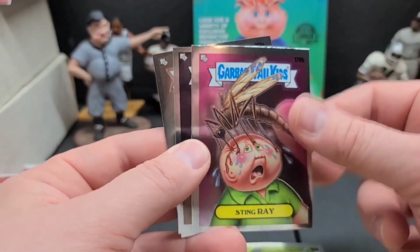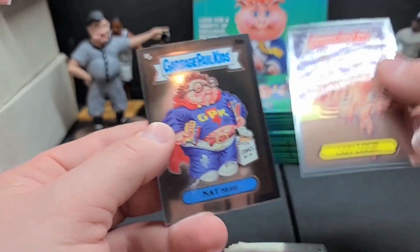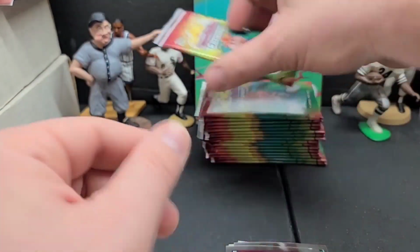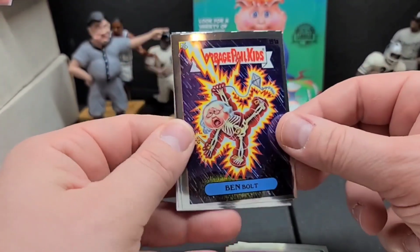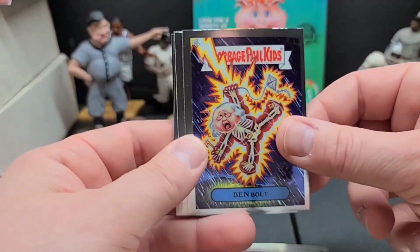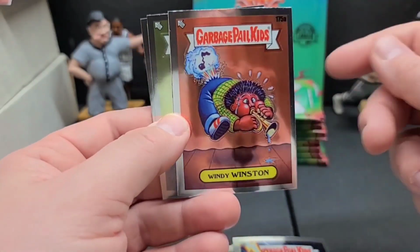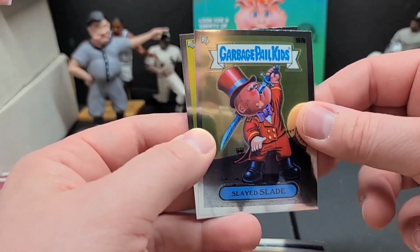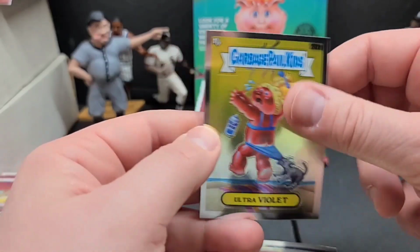I don't see the collation's not great. I've been getting a lot of the same cards. Lazy Louie and Nat Nerd again. And there's Ben Bolt. So that's the third one of this picture that we got. The Fried Franklin, we got 2 of that one. Windy Winston. Oh, I should probably say this is a pretty small set. That's probably why. Slade. Ultraviolet.